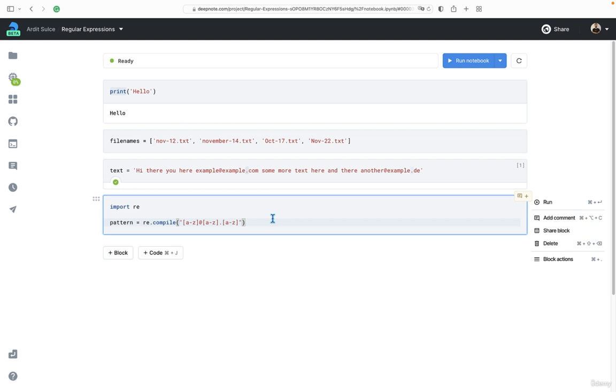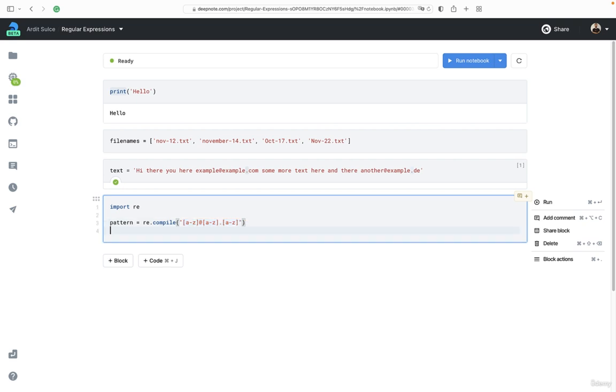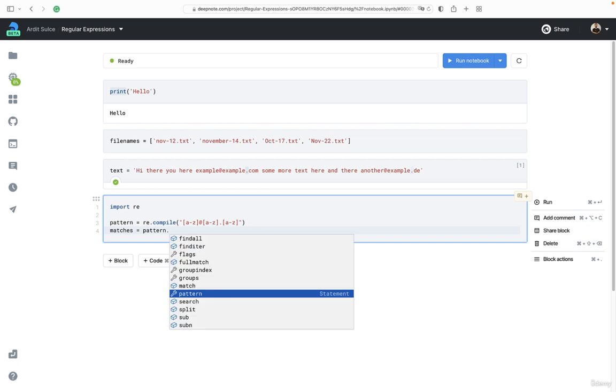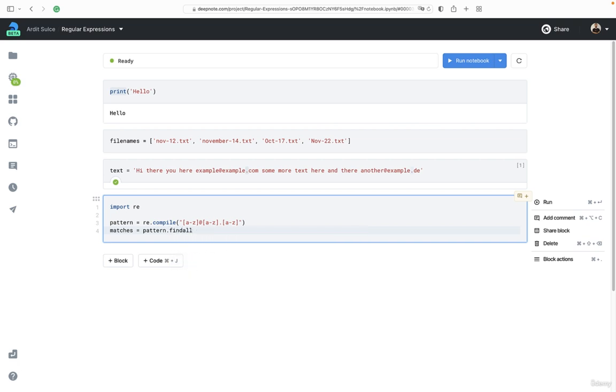Once you have created your pattern, so this is the regular expression, or pattern in other words, then you create another variable. Let's name this matches. So what string matches we're going to have, what output strings. And then you point to that pattern that you created there, and then use the findall method. Findall gets as arguments, can you guess what?